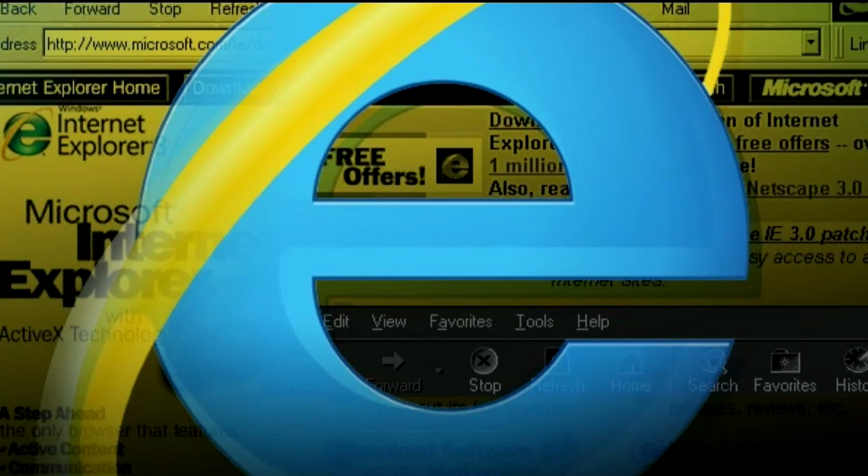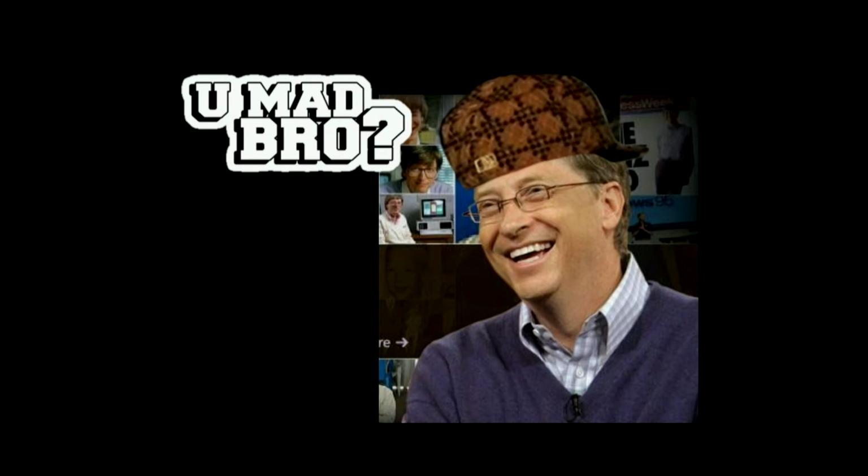But at least Spyglass was getting paid, right, since it was based on Mosaic? So the folks at the university, no, of course not. Since Microsoft bundled it with Windows for free, they didn't have to pay royalties. Okay, so they did get sued, and they settled for 8 million lousy stinking bucks.